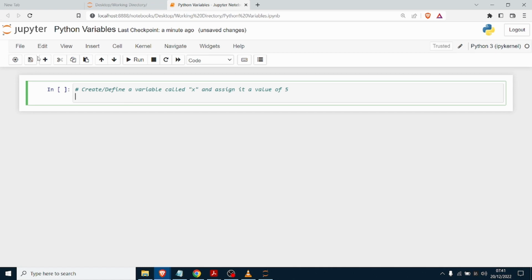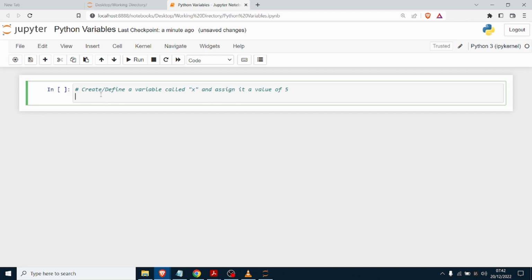This is a comment, which usually begins with this hash symbol. Whenever you see this hash symbol, it means that everything after it is a comment, and Python should ignore it. But this comment is very important because it explains the code that we are just about to write.